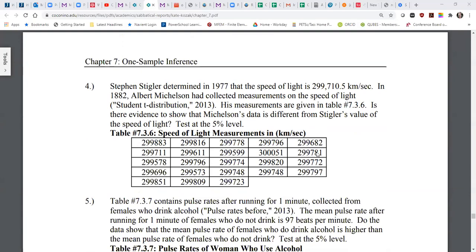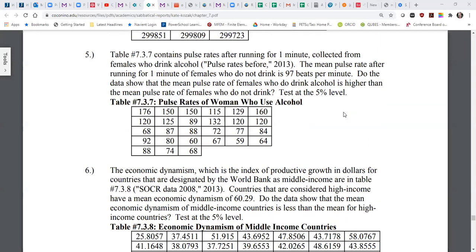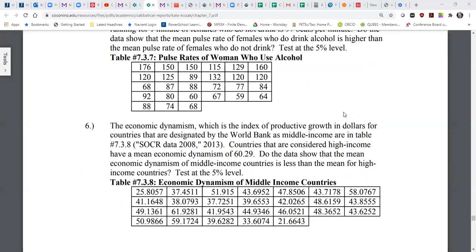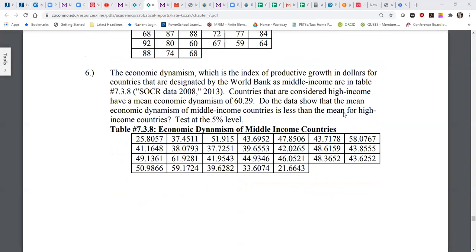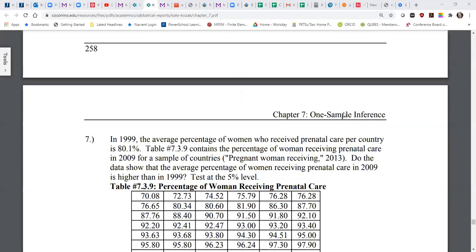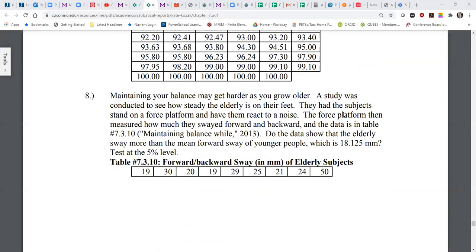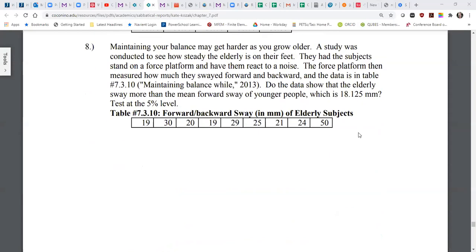For this one, I think it's an experiment in physics, or engineering. For this one, I think it's related to health, health science or nursing or something like that. But this one, maybe it is related to the economy or business. And this one is about health again, right? I think this is also related to health again.